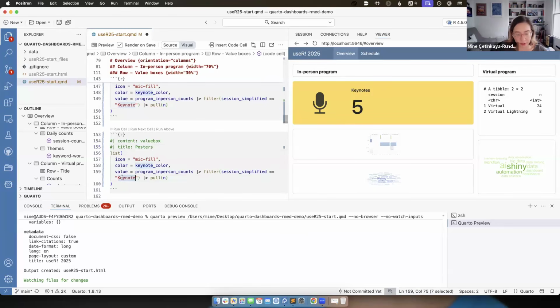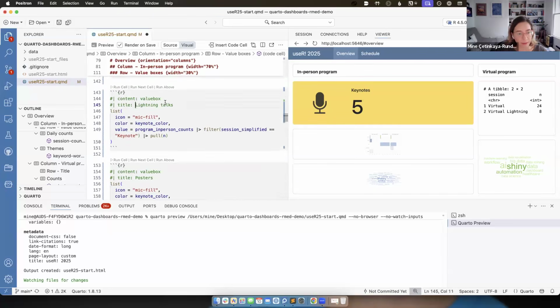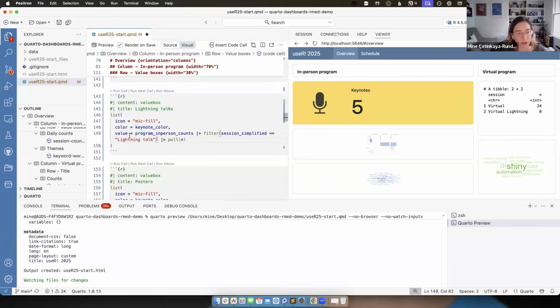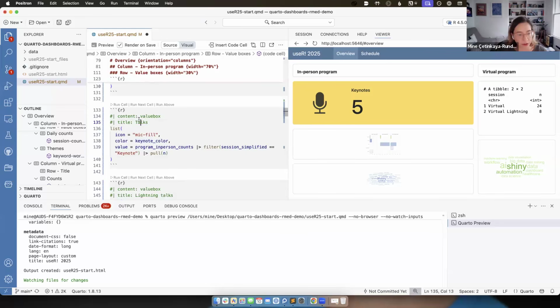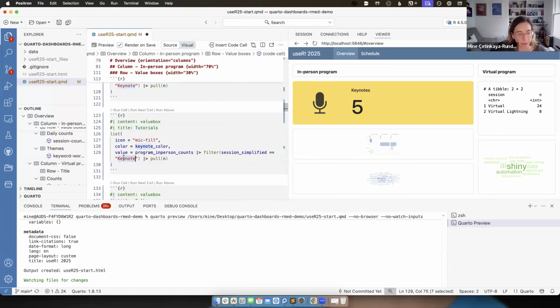As you can imagine, we can go ahead and change what we're filtering for easily here. And then we can also change the colors that we had pre-saved.